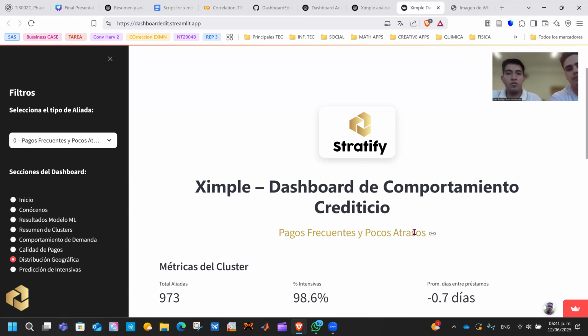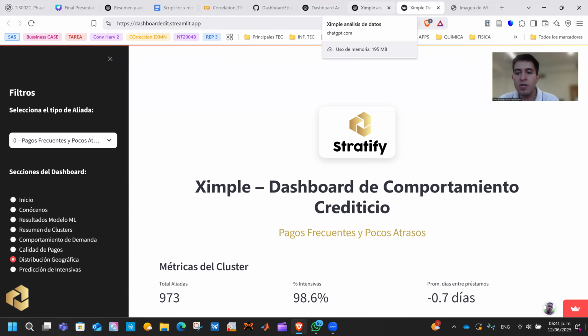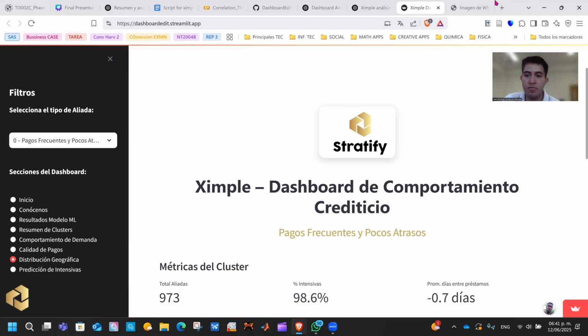Now I'm going to talk about the development and the implementation process of this dashboard. Firstly, we used Python, and it was developed using Streamlit for its rapid deployment and interactive capabilities, so Simple can have a better use and understanding of this dashboard.